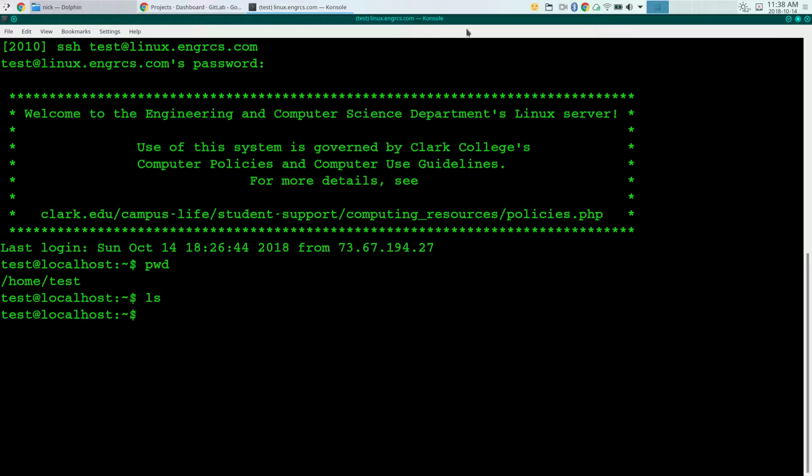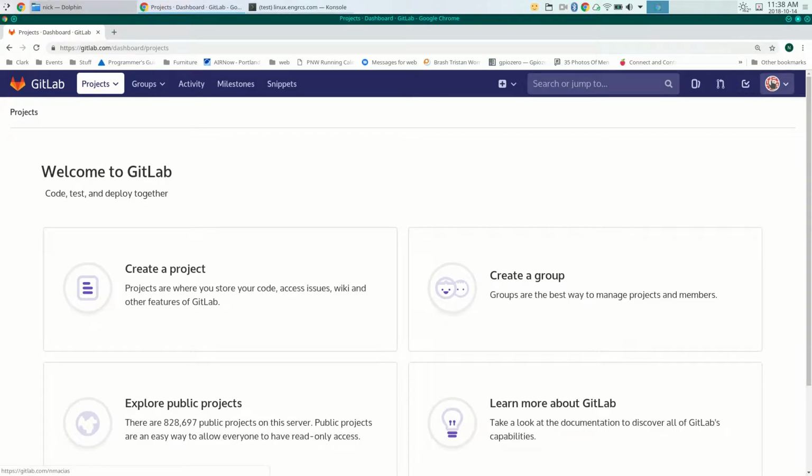So I've got nothing going on in here, right? It's a totally empty directory, but presumably I want to create files on this server and then put them under Git's repository system and then push them out to GitLab. So I've got to do four things before this can happen. The first is I have to set up a way for GitLab to authenticate that I am who I am so that I have access to my repositories.